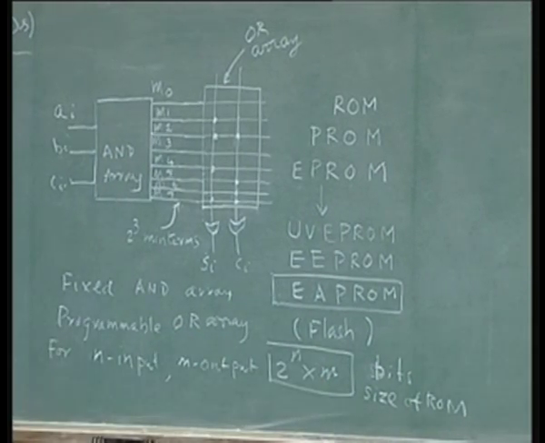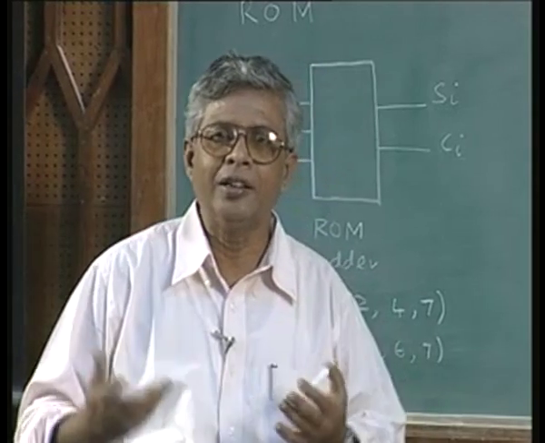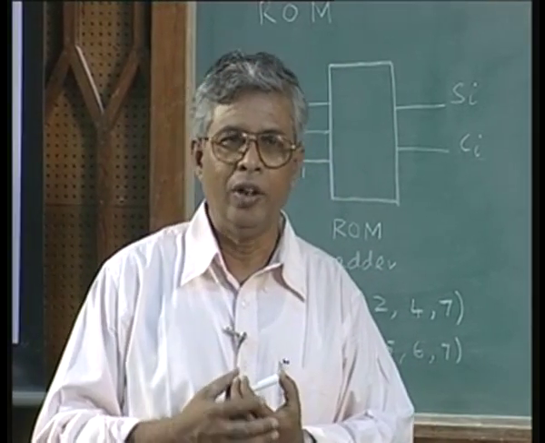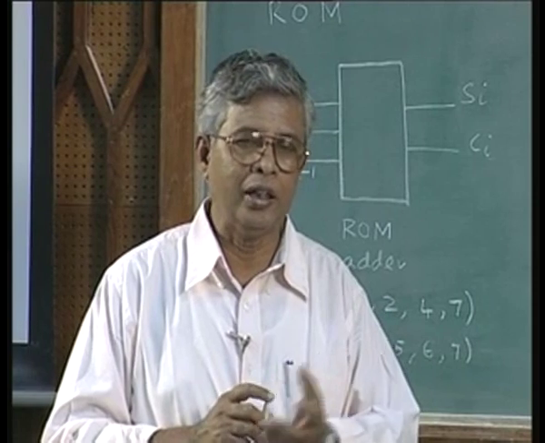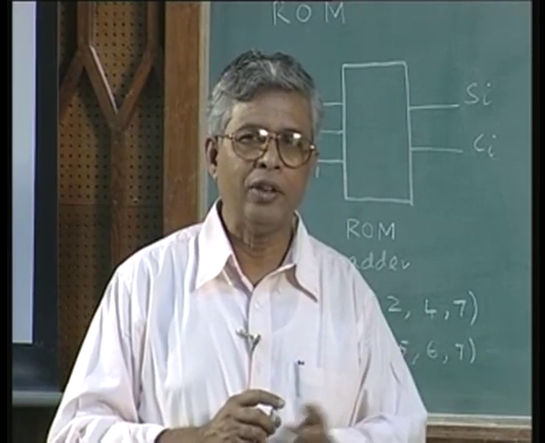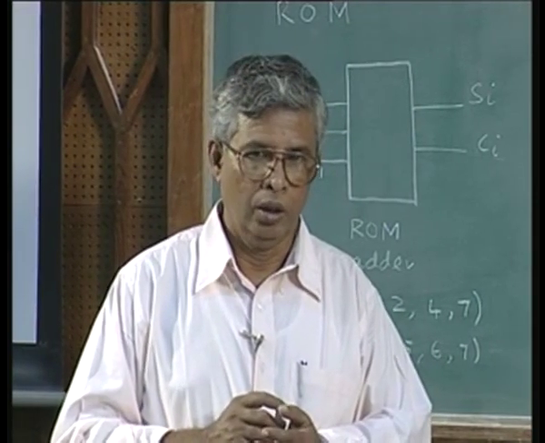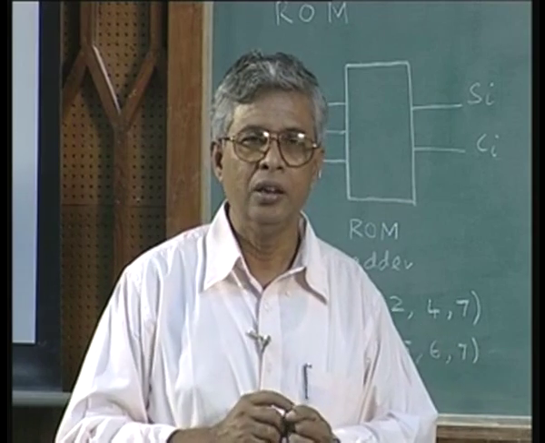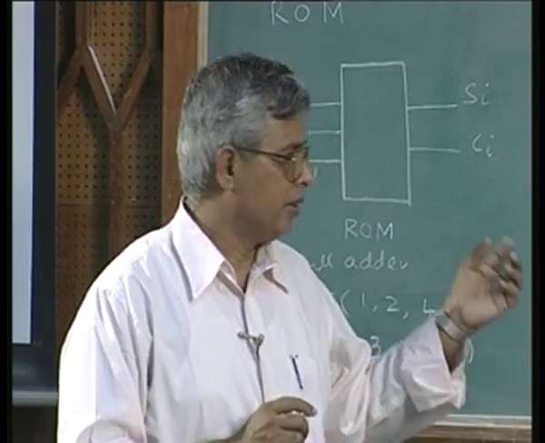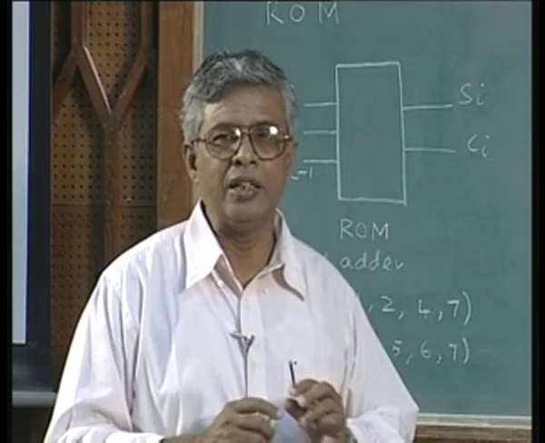This is a very simple technology, and today, as I said in the beginning, the cost of this gate is not at all considered. We have semiconductor complexity which are running into millions of gates, billions of transistors, and a device like a 1-bit ROM can be very easily made.